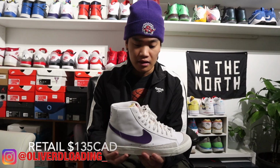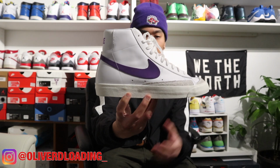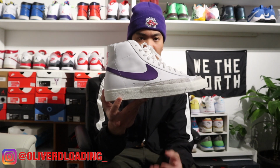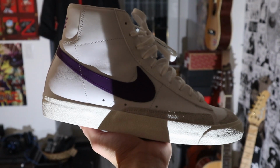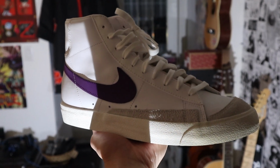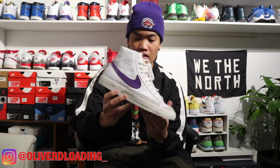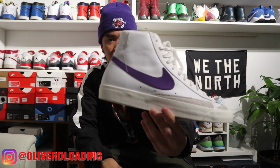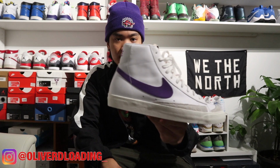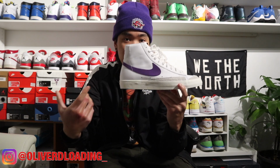So the first sneaker that I feel is affordable is the Nike Blazer. I have this colorway with the purple swoosh. I think I got these on sale as well, around $70. Honestly, if you think about it, it's a good alternative to the Jordan 1. It's a high cut shoe. You can wear it with some nice denim, nice cargos. These will fit perfectly with pretty much anything. This is purple, so it's pretty hard to match, but you can get other colorways. They have the black swoosh, which is really popular, so I recommend those. I just got purple because it's my favorite color.